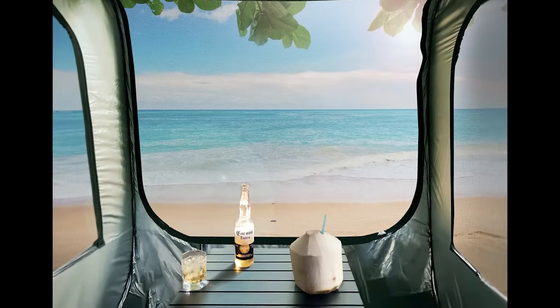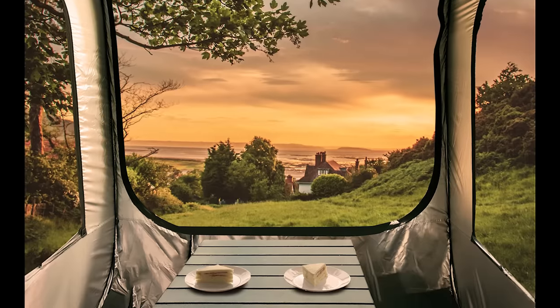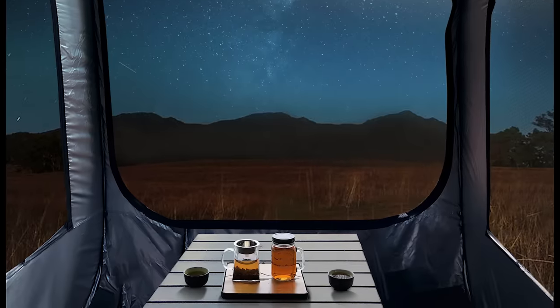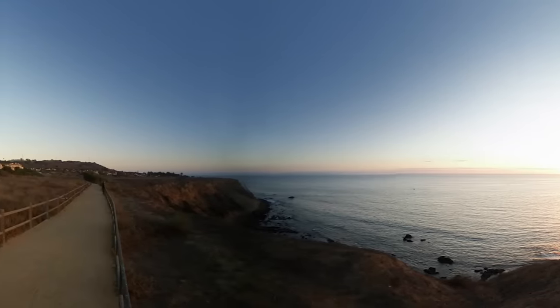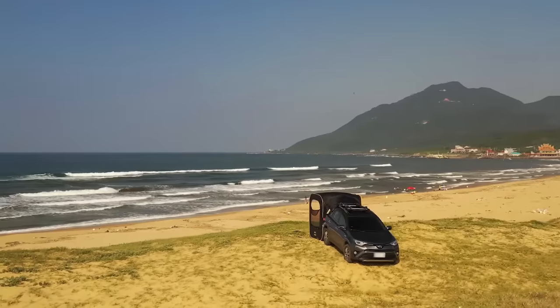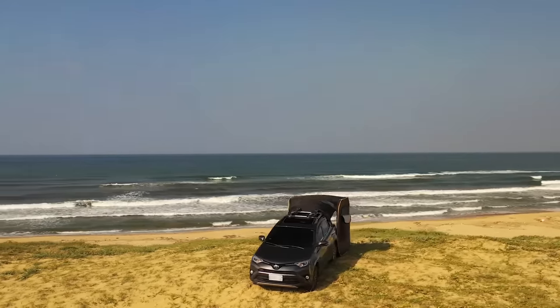Sipping a cup of hot coffee while watching the sun rising from the lake. Taking an afternoon nap after enjoying a cold beer on a summer sandy beach. Experience and appreciate the beauty of nature in the comfort and convenience of your home. There is no need to spend your life savings on a grand villa to enjoy life. Enjoying life can be simple. There is a whole world out there waiting for you to explore. This was how the car canopy was conceptualized.